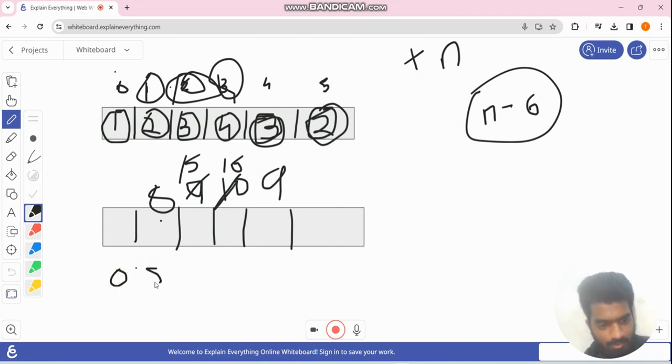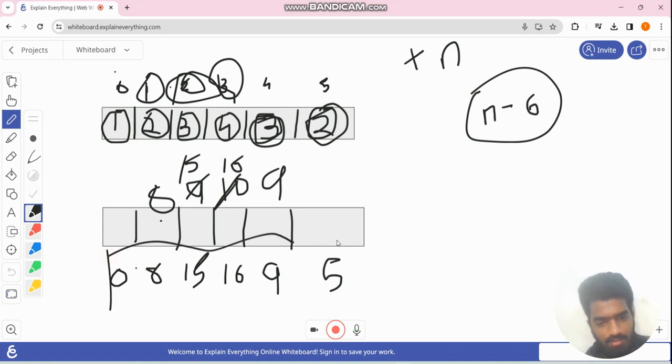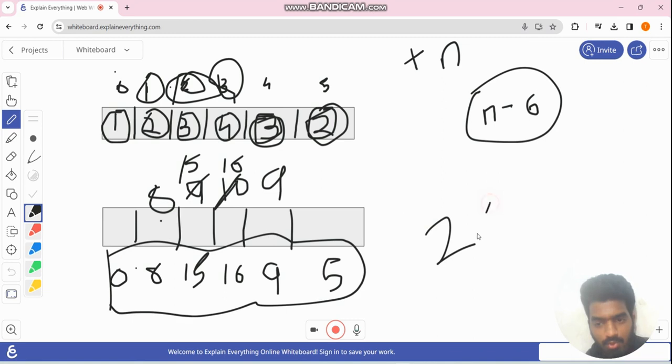The array is now 0, 8, 15, 16, 9, 4. Now we see that any value greater than 2 times n will be the duplicate number.